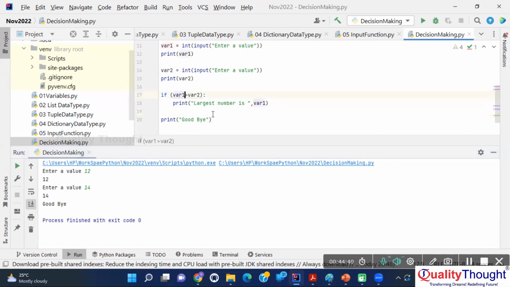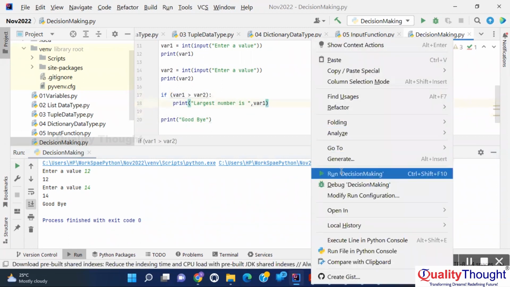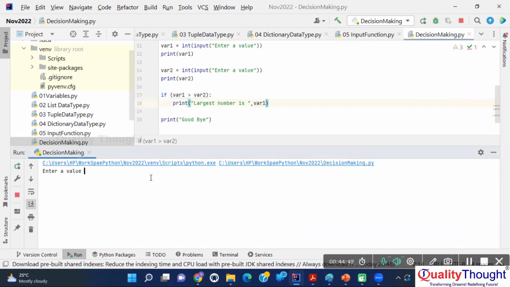Maybe there should be some space here. I think after goodbye, you have to write variable 2, or 1. One second, let me check. Sorry, you're saying something? In the print statement, print goodbye, I think that variable value is required.